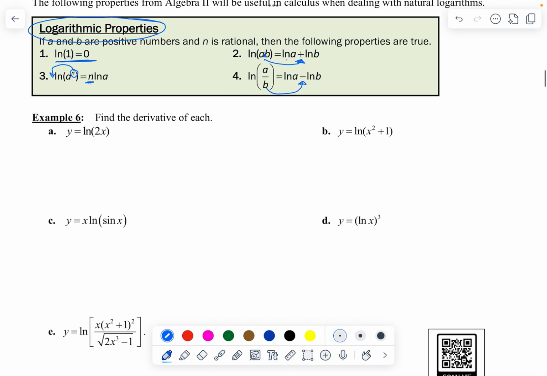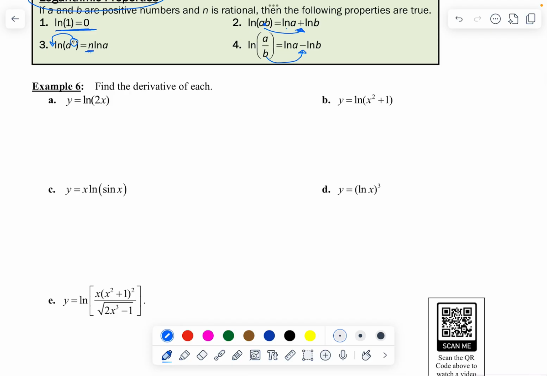So using the chain rule with logs, okay, we're going to call this the stuff, right? And we're going to find the derivative. So ln of stuff is equal to 1 over the stuff times the derivative of that stuff. So when you rewrite it, you got 1 over 2x times the derivative of 2x, which is just 2. And that ends up being 1 over x because the 2's cancel out. Okay? Actually, logs and exponentials are one of my favorites because I think they're the easiest.